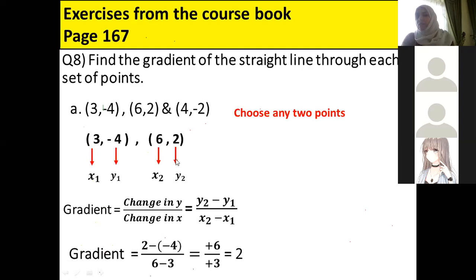And pay attention to this point very well, guys. Yahya is excellent. Okay, thank you very much. This is the first trial. But you have to consider that we always start with the y minus the y divided by the x minus the x. Okay, so it's 2 minus the -4, and then we have the 6 minus the 3. Is that clear? And the answer, of course, would be 6/3, and your gradient is 2.